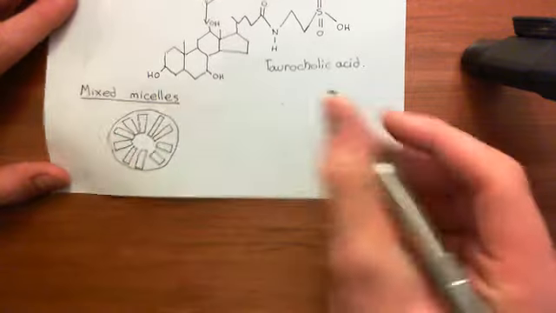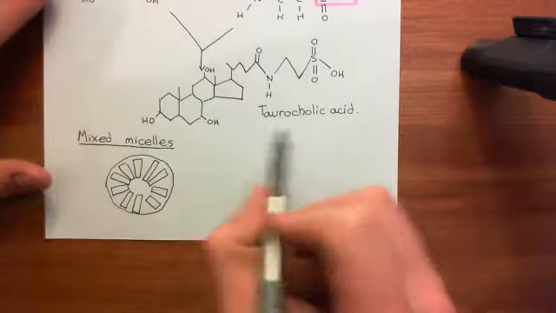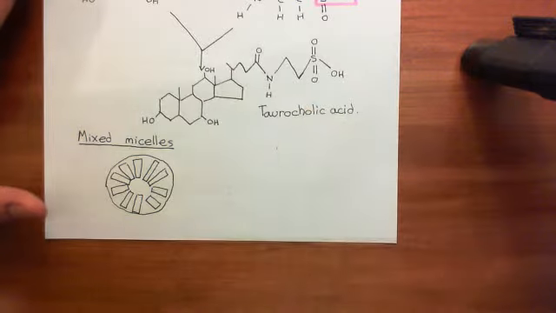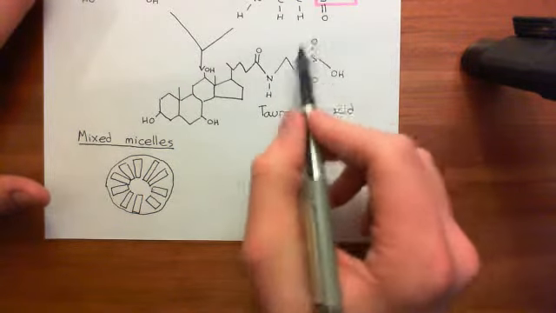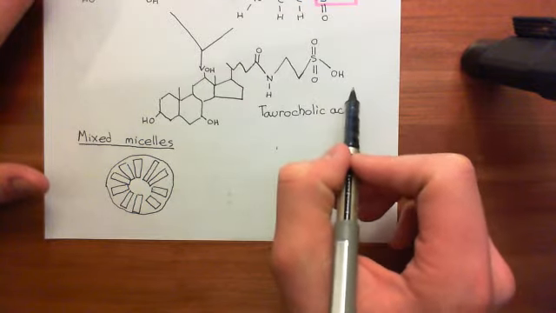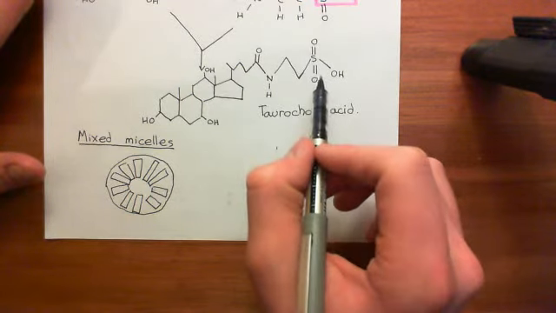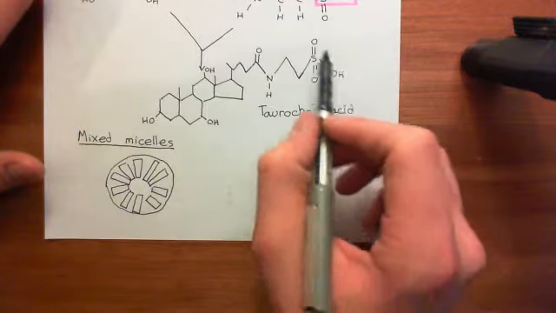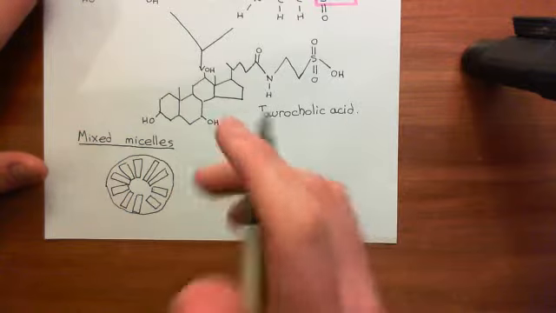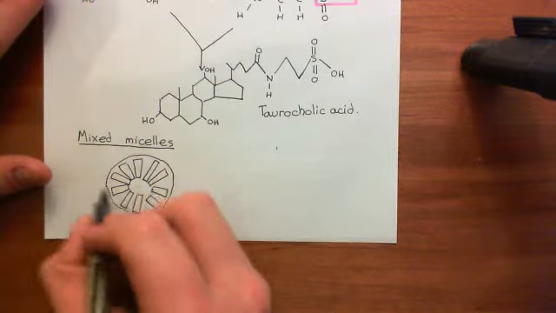And this special group here, such as the sulfonic acid group, and although taurocholic acid isn't the only bile acid that you can have within bile, there are others. Basically, they all have some sort of group along the lines of this, which will generally lose its proton when it goes into the intestine, because the intestinal contents is generally quite alkaline. Okay, so generally it will lose its proton, gain a negative charge here, and therefore it will be negatively charged. It will be polar. Okay, and that group will face the external world basically.